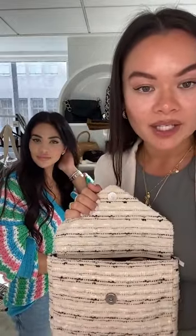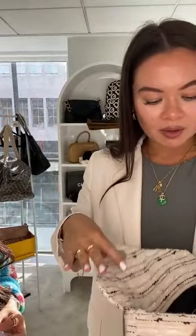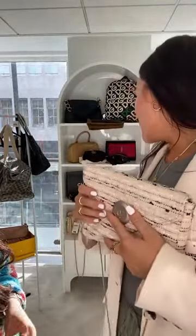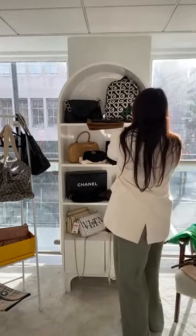We'll do the Chanel Boston bag next, Kelly. The series on this one is, let me check. Actually, this one comes with a serial card as well, and it actually is a 5 series. So it's a 5 series Chanel, and it comes with just the card and the dust bag as well. So there you go. Let's do the Boston.